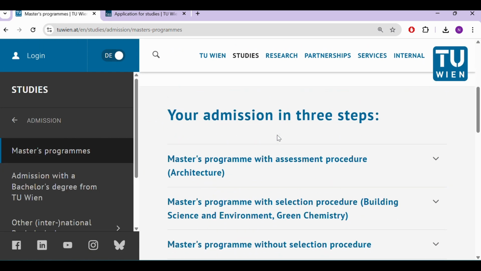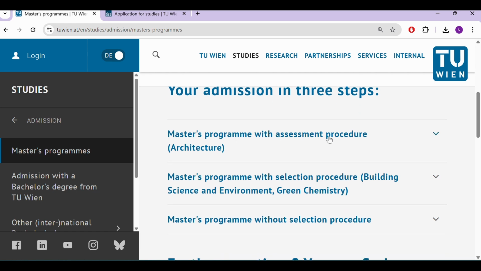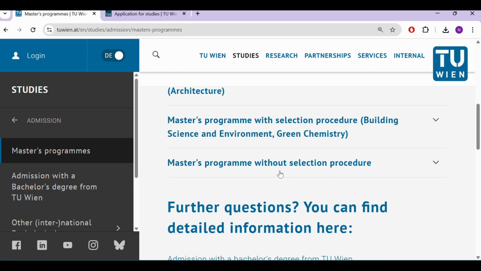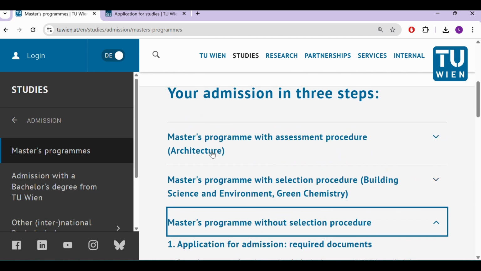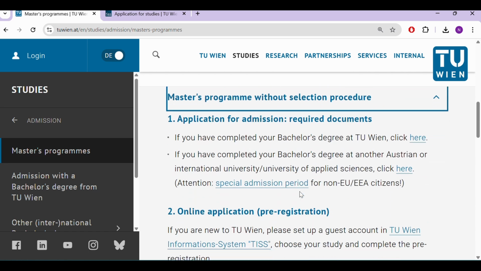Okay, so there are three types of admissions that happen, which is with an assessment procedure, with a selection procedure, and without a selection procedure. So for computer science, I'm assuming it's without selection procedure. So for your course, it will specifically mention what the procedure is, right? So for without selection procedure, this is the admission process.